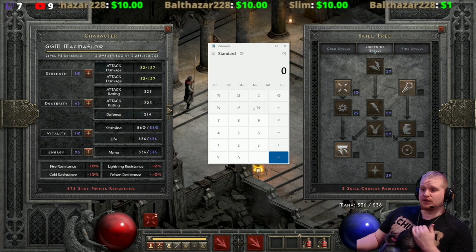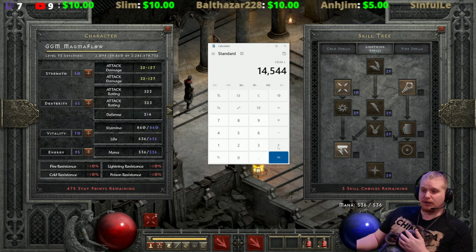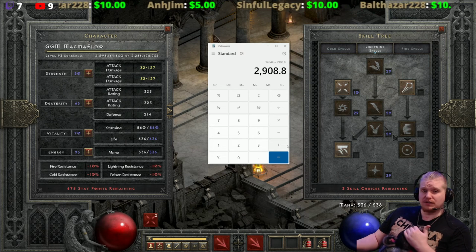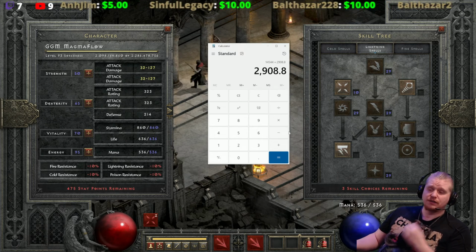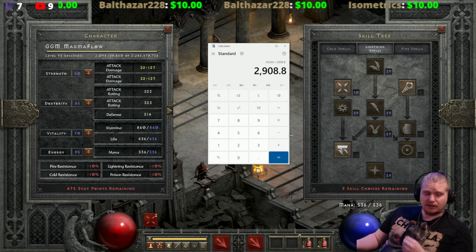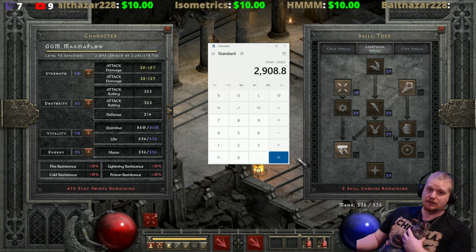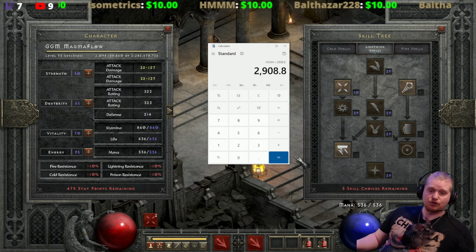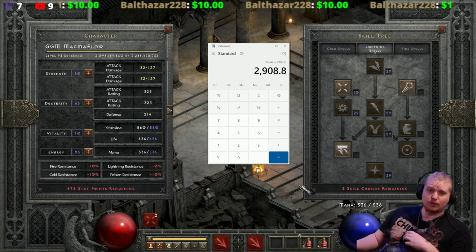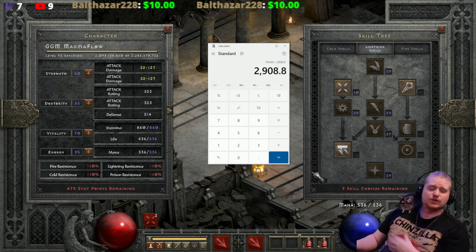And if we were to just run that real quick, so let's say 14,554 plus 20% is going to be 2,908 increased damage, right? But that's not how it works. It's really just a mediocre 300, which makes lightning and fire skill damage on the lightning and fire sorceresses actually really bad. In fact, it's so bad that Ashuda's ends up being a subpar item in just about every category that it can possibly go into, because Ashuda's has lightning and fire skill damage on it.